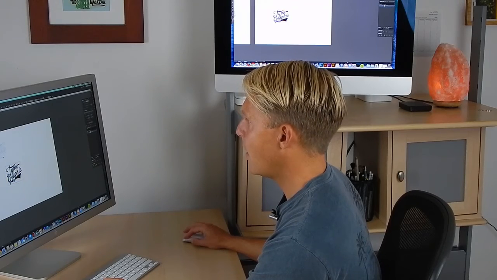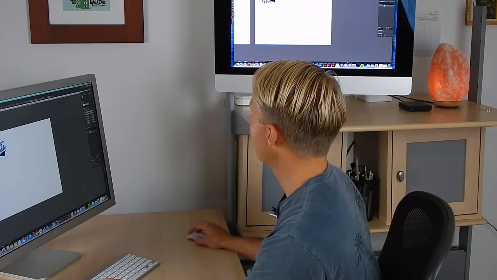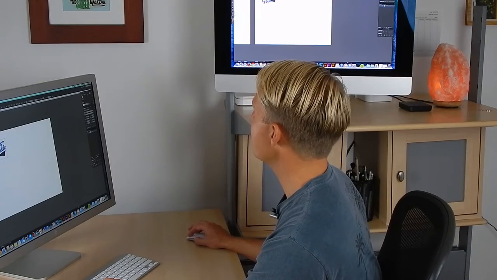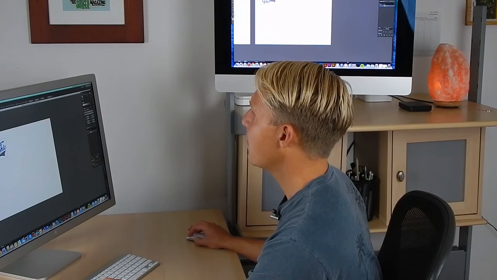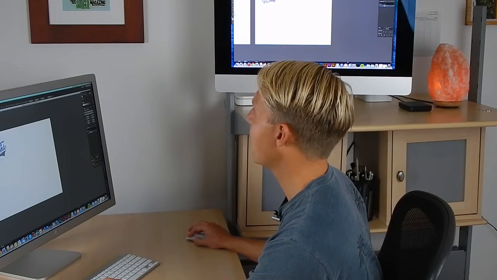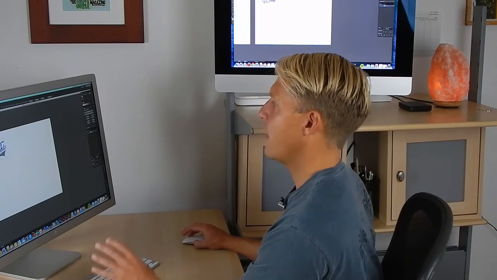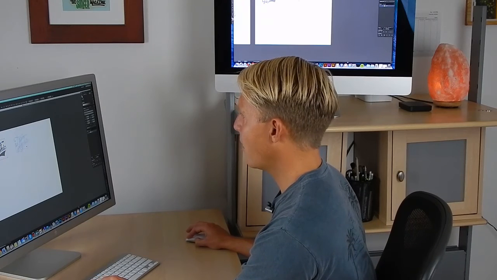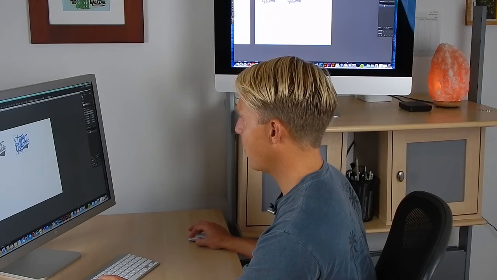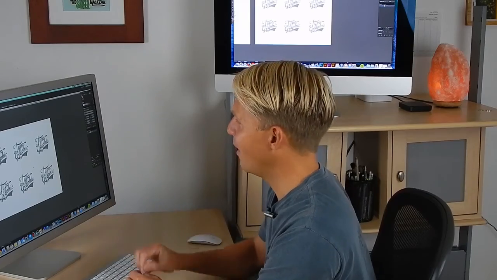So what I'm going to do now is shrink this down, and I will change it to just a medium gray. And this is an 8.5 by 11 artboard. And what I'll do is I'll make a few copies of it, and I'll print that out. And I'm just going to sketch over it, noodle away, and just figure out what I need to do to make it look good.